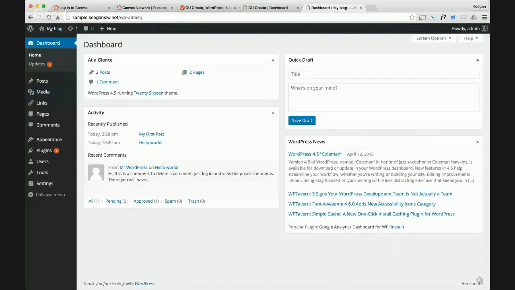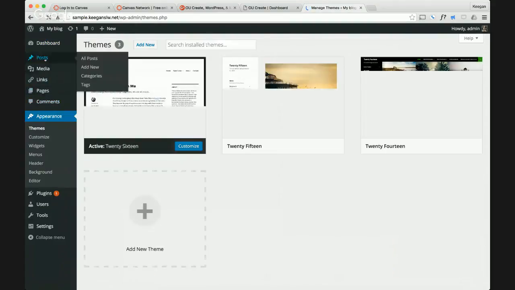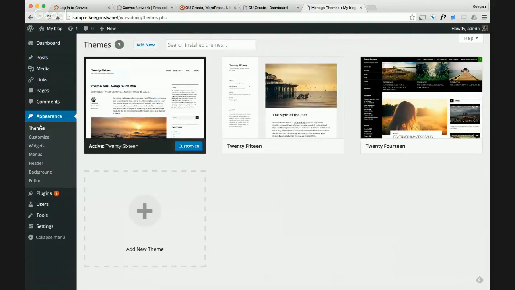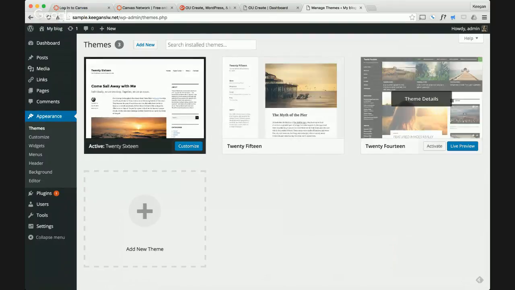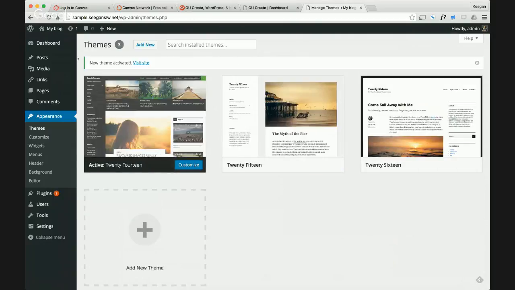All right. So let's move into themes a little bit because you have a lot of options in terms of a WordPress website. So let me jump into the appearance section here and into themes. We've moved a little bit away from content for now, and we're going to move into the look and feel of your website. Now, these are the default themes here, and all you have to do is say activate, and in seconds, your entire website has changed its look and feel.